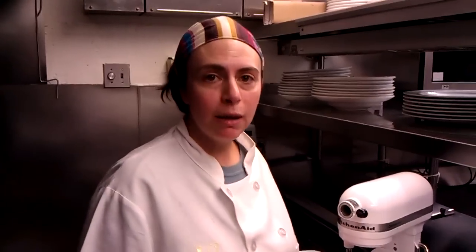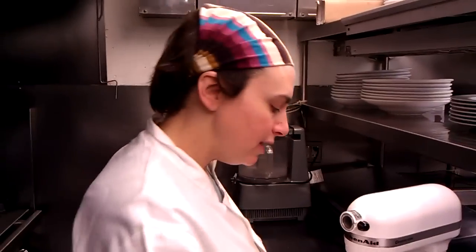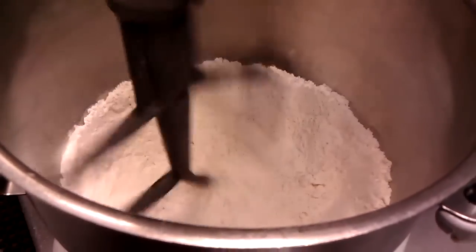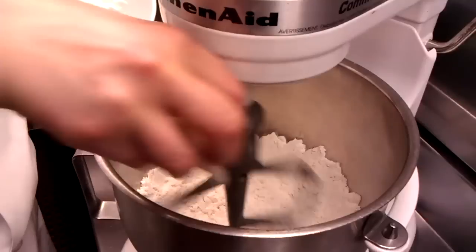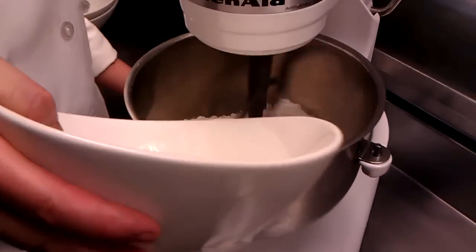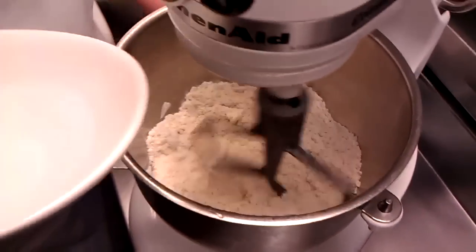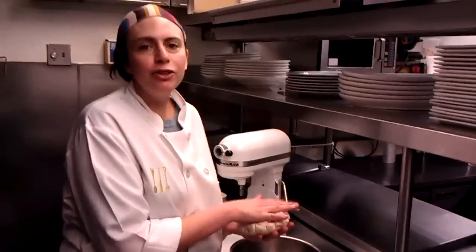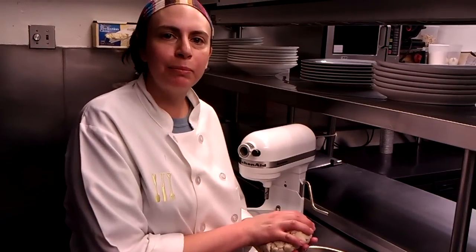While your apple pie filling is cooling down, we're going to mix the apple pie crust. Put in about a cup of flour and about half a teaspoon of salt. Let your flour and salt mix together just for a few turns of the paddle, and then we're going to add the lard. Cut your pork fat into the flour, and it should start to look like cornmeal before you add the water. Once the lard is cut into the flour, you're going to add ice water a little bit at a time. I have about half a cup here. You don't want to add all the water at one time — add it a little bit slow and see how your dough is mixing together. You can finish it off by kneading it with your hands. Let your dough cool in the fridge for about a half hour just to set up a bit, and then you can roll it out.